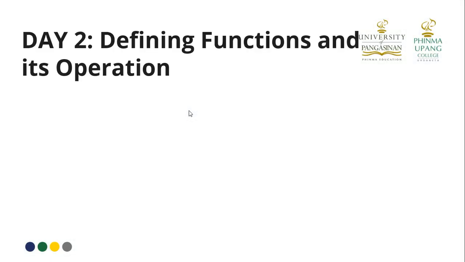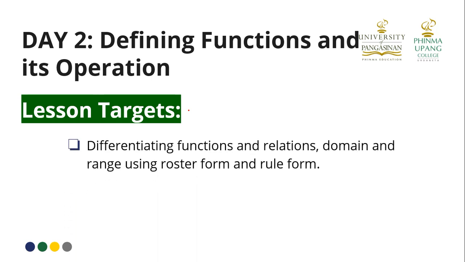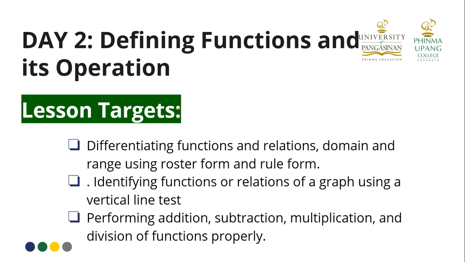Okay, before that, we have the lesson objectives or the lesson targets of day number 2. Differentiating functions and relations, domain and the range using roster form and rule form. We're going to identify functions or relations of a graph using a vertical line test. And performing addition, subtraction, multiplication, and division of functions properly. So, tingnan natin kung yung target natin is ma-obtain natin.